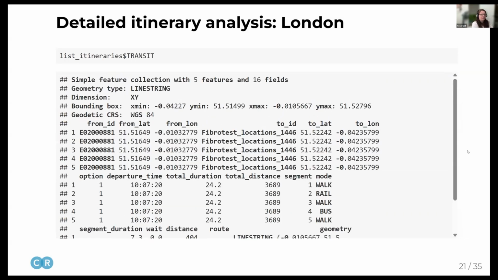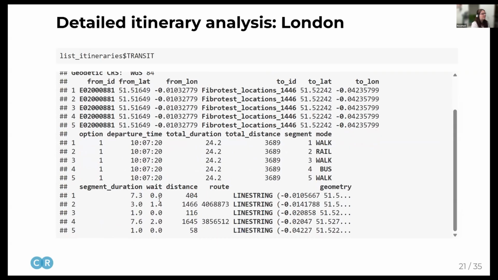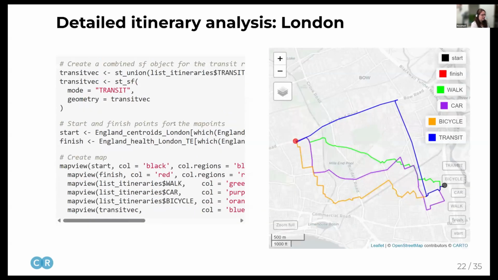The interesting one is where you look at transit. This shows your from and to, but also shows that you're departing at 7 past 10, your total duration, but it also splits by individual segments of your itinerary. So walking, then you go on to catch a train, then you walk again, get to a bus, and then walk again. It shows waiting times between each of those, and also the specific route and each of the individual line strings. So I could plot those line strings separately if I wanted to, but here I've just joined them together to show what it is actually creating.